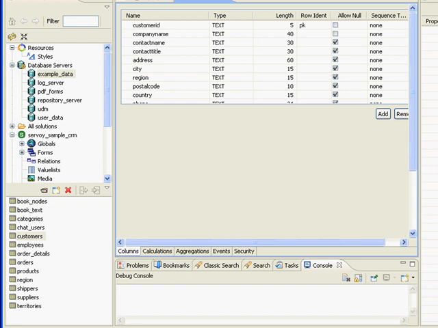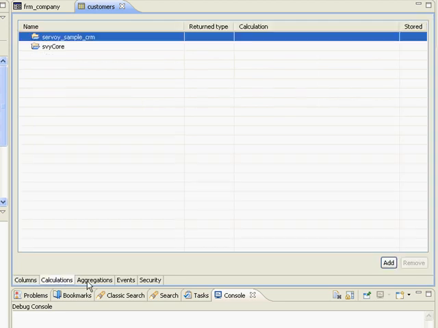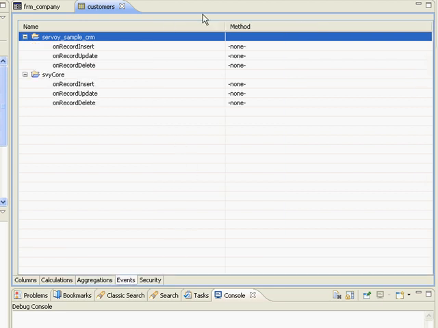Now you'll see a view that's very similar to the data provider view that was available in previous versions. We can work with the columns, we can work with the calculations, and the aggregations as we could before. You can even work with table events here as well. Since we are in the table viewer, let's go ahead and move on with security in Servoy 4.0.